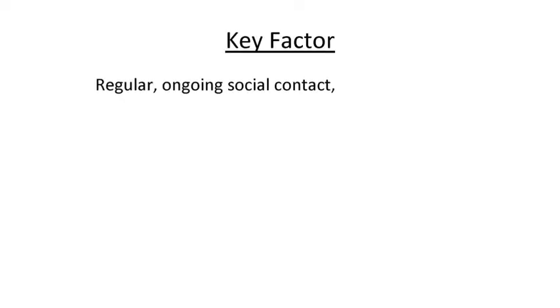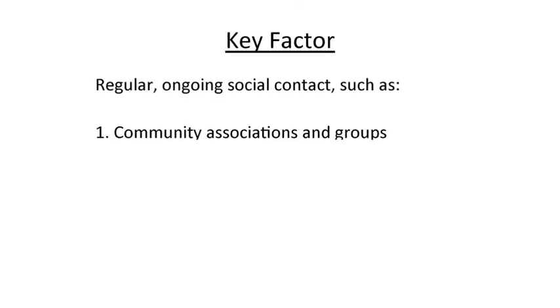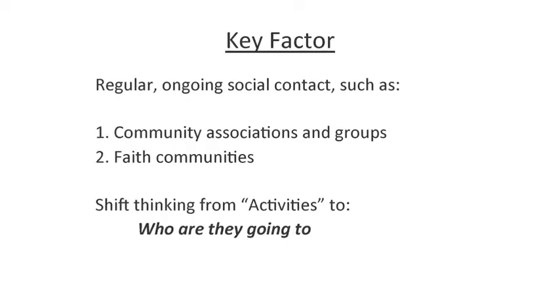Here's one of the key factors that affects the success in that: regular, ongoing social contact with meaningful interaction. So not just the same waitress in the restaurant, but what kind of meaningful interaction is there with community members, like in community associations and groups, in faith communities. When I do a lot of training in our intervention studies, it's really working with staff, agencies and systems to shift our thinking from activities, like community participation, to people, and ask the question, but who are they going to get to know there?